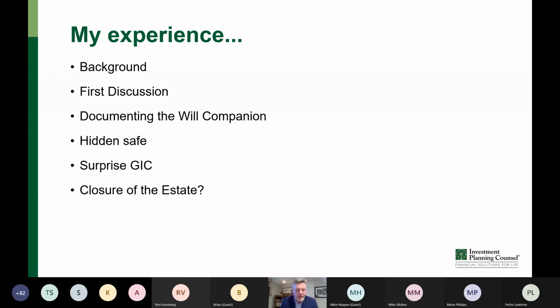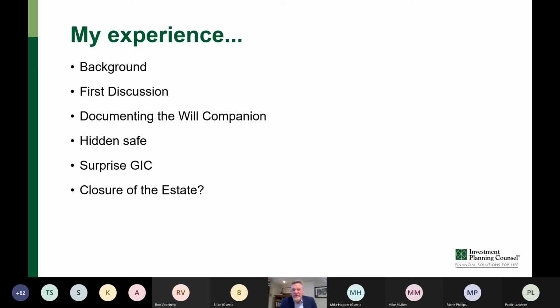I also mentioned what is called the surprise GIC. I was able to track everything, and as I said, we were able to plan ahead for a lot of this. But there was one GIC I just couldn't track. I won't say what the institution was, but we had enough to say, okay, I see the GIC, but I don't know where it went after that. We joked about maybe my dad had a girl on the side, maybe he did. But we had to find out what the answer was.